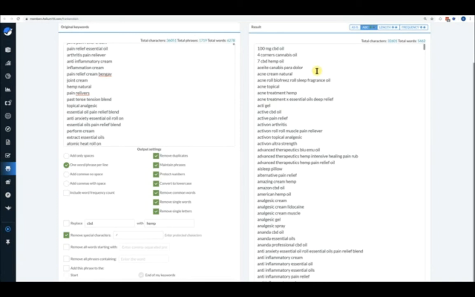But seriously speaking, guys, this is vital as a bridge between your keyword research that you have done and your listing optimization. You have got to process your keywords in Frankenstein first so that you can make sure that you're prioritizing the phrases that you want, and to make sure that you're pulling out all the individual keywords. How in the world would you have been able to sift through 6,278 words to know that there's only 600 unique words in here? You could do that with a click of a button right here.